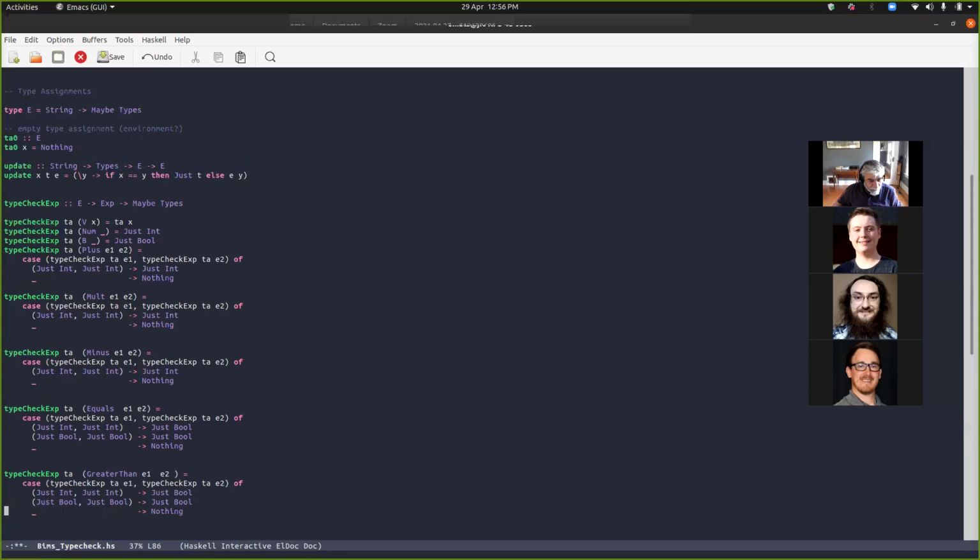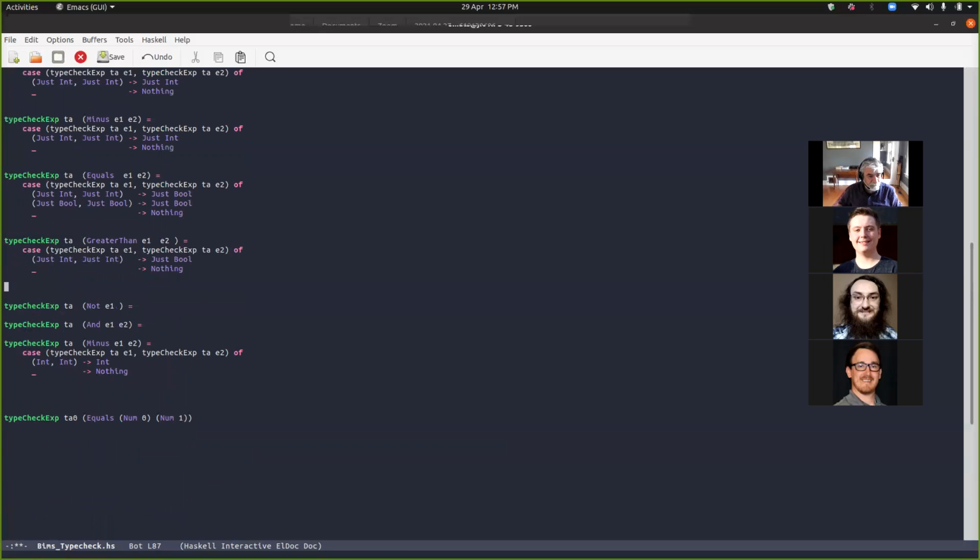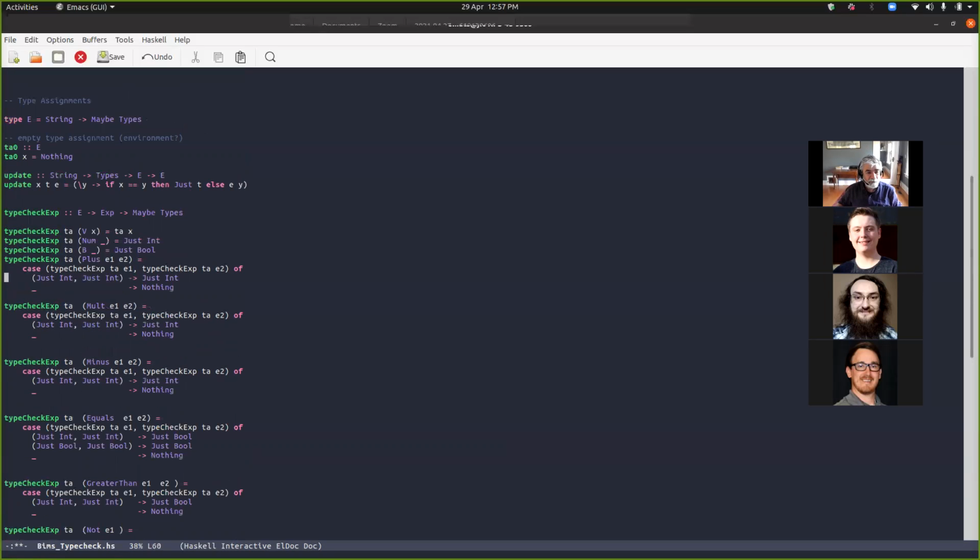So what's this one? It's TAE1, and they both better be ints. So that one doesn't count. Actually, yeah, I'm pretty sure what you just added, that returns just bool, would be appropriate. That's what you were thinking. Yeah.